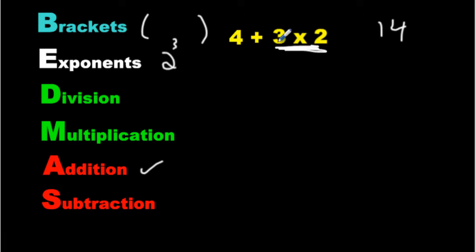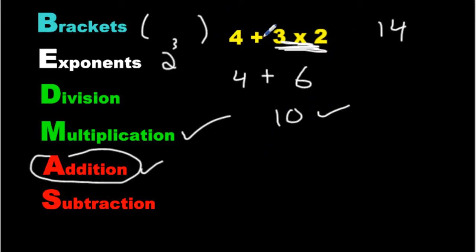So we have to actually multiply these two. We get 6. And then we write the plus 4 here beside it. And then the last step, after you're done the multiplication, now you can do addition. And that's going to be 10. So the right answer to this equation is 10.